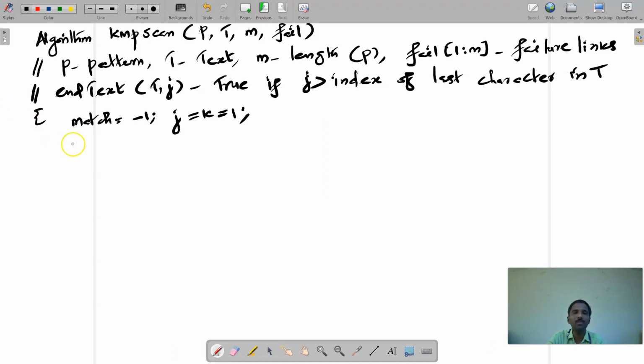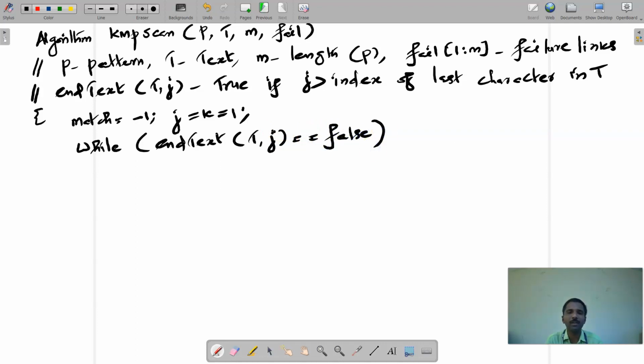Now the KMP scan algorithm starts with the while loop: while endText of T comma J is equal to false.